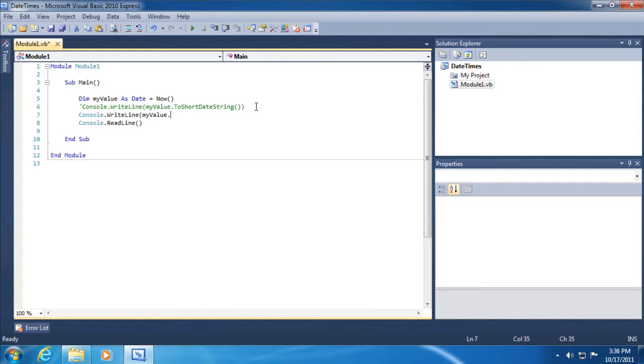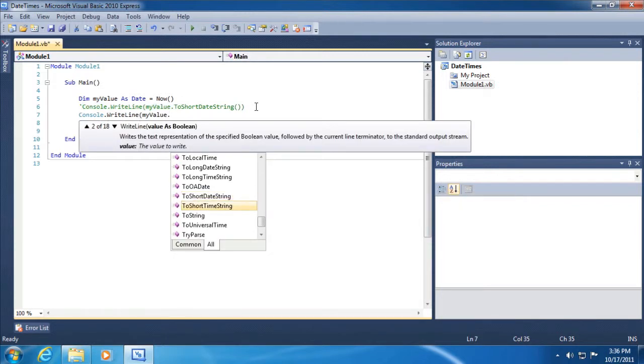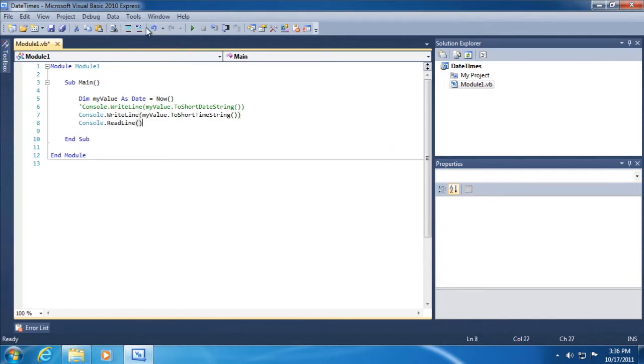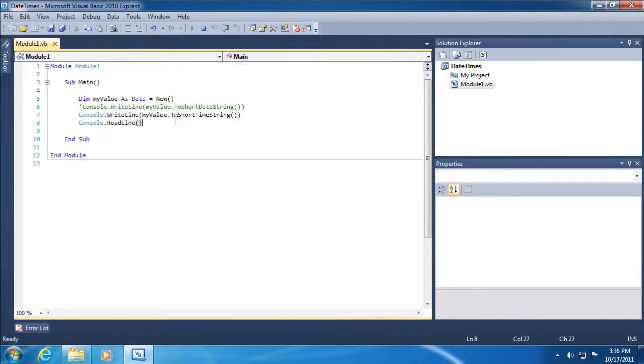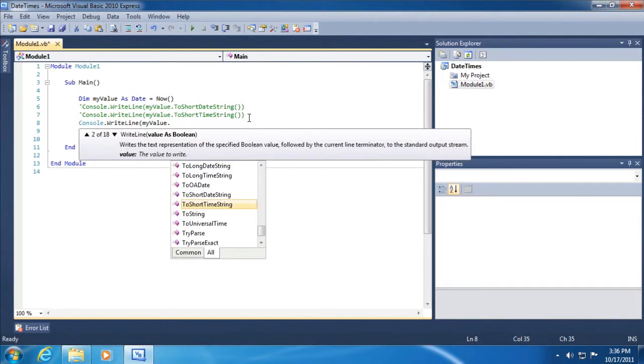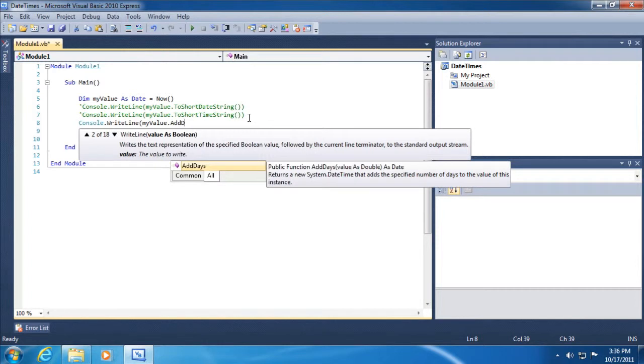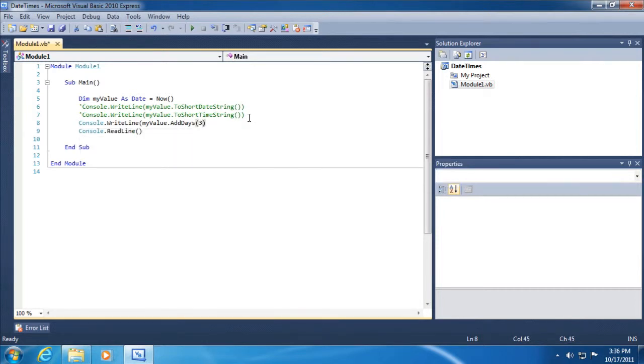Let's try the to short time string to just return back the time of day. Okay. Let's get a little fancy here. What if we want to add some days.